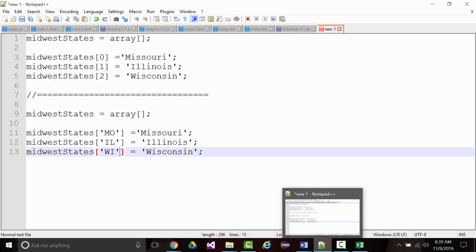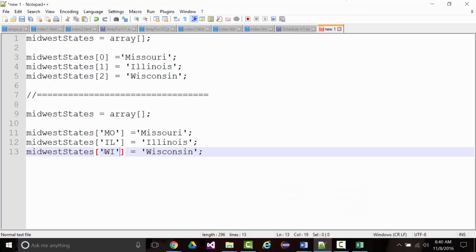In the second case, we're using what's called an associative array. And it's a lot easier, I think at least, to use the second one, because now all I have to remember is the abbreviation. I'm not saying that's still easy, but it's easier to remember WI than what number out of the 50 states Wisconsin would be, for example. So you can use either one of those.